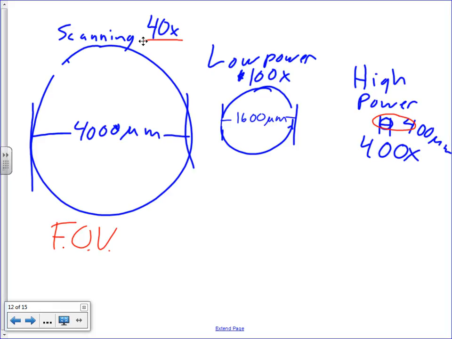The stuff we're going to look at tomorrow, like the amoeba and the paramecium, when you look at them on the scanning power lens, they're actually fairly large for a microscopic organism. They're several hundred micrometers. On scanning power, you'll see their shape and maybe a little bit of detail, but not much. On low power, you'll be able to see quite a bit. When you get the amoeba on high power, you can't even see the whole thing anymore. You're looking at different parts of it. You can't even focus it all at one time.